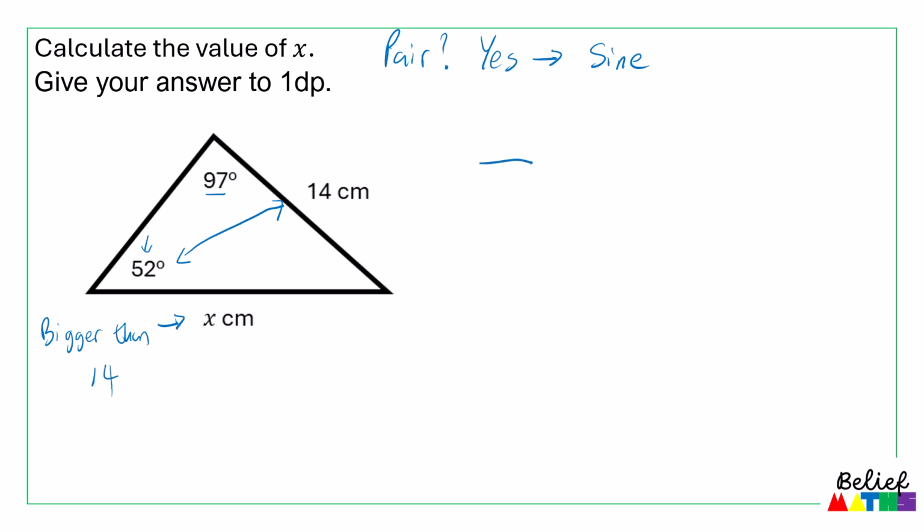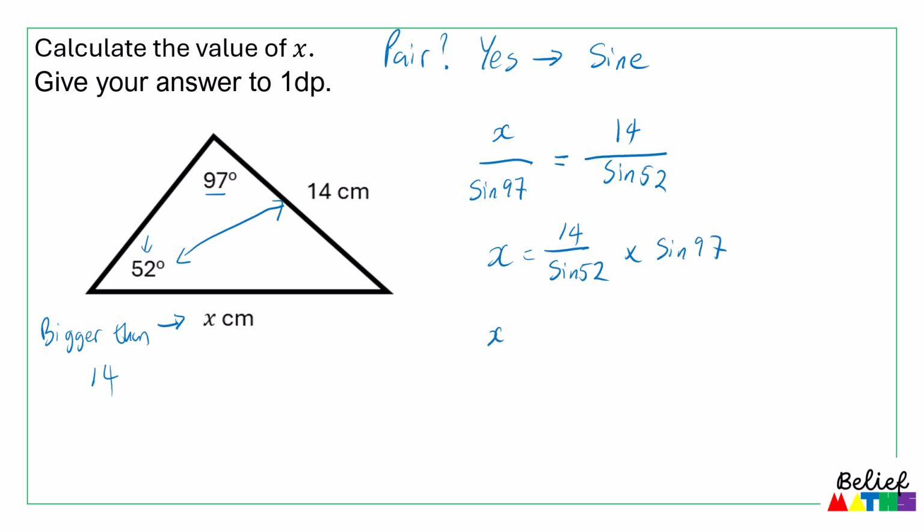Now the way I like to use the sine rule is I like to put the unknown value in the top left hand position of the first fraction. So that's where my x goes. Underneath that I get my sine of 97. And then I fill in my other fraction, which is the side on top, 14, over sine 52. The reason I like that x on top is because now all I have to do is multiply across by this sine of 97. So x is equal to 14 over sine 52 multiplied by sine of 97.